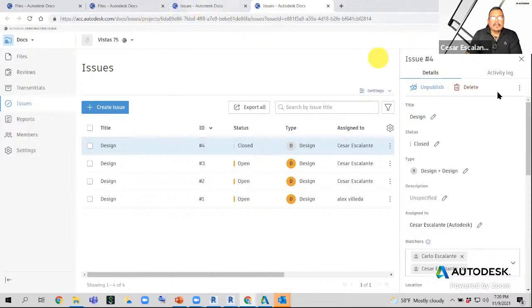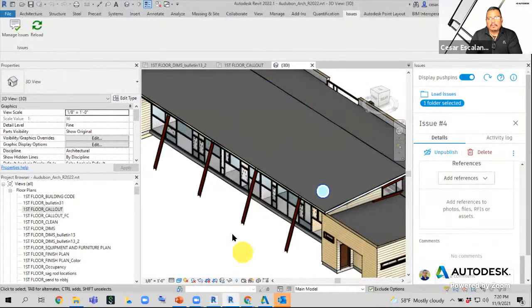So, any question about this new tool? Obviously, I wish I could give each of you access to Autodesk Docs. I don't have that ability, but I just wanted to put this in front of you so that you're aware of what else could be done besides the standard revision tools you see in Revit.